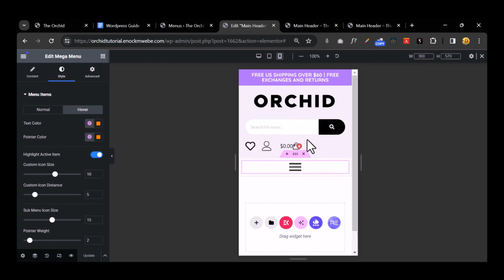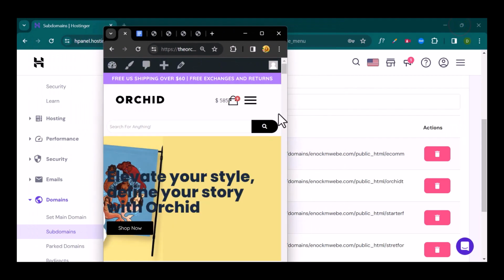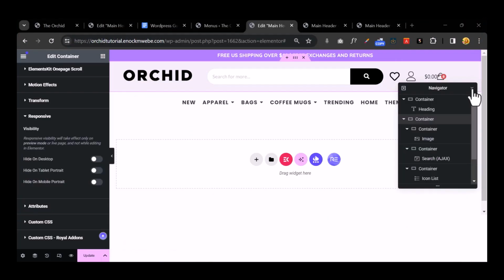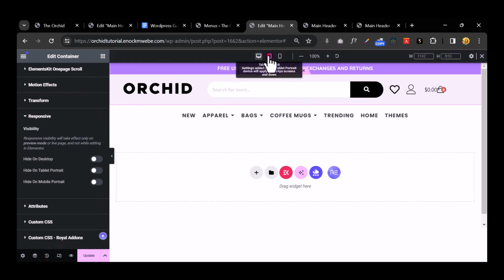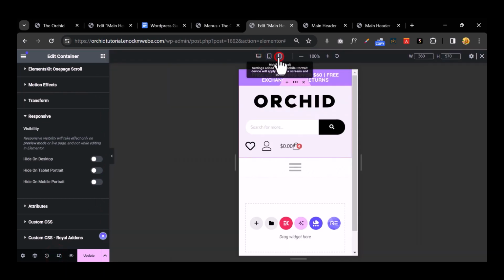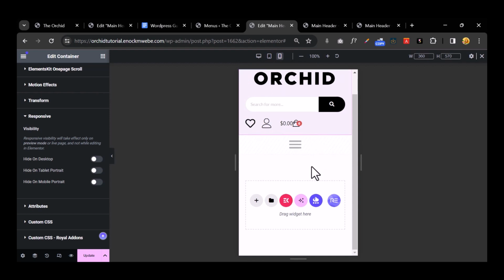Okay, so now this really doesn't look good on mobile, but let's see how our original website looks on mobile. If I squeeze this in, you guys see how it's looking on mobile. We need to create something like this. To create something like that, if we go to our tablet, it's not looking so nice, and then to our mobile view, it's also not looking extremely nice.